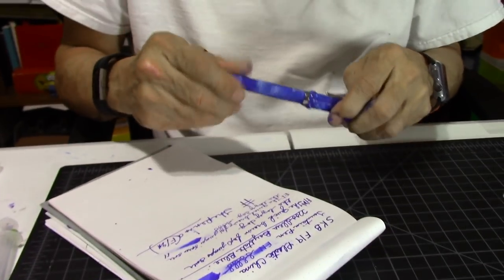And there you have it. The SKB F19 Plastic China Fountain Pen. You can find this pen on eBay. The wait time, I think I had to wait, I don't know, 4 or 5 weeks, maybe somewhere in that vicinity.